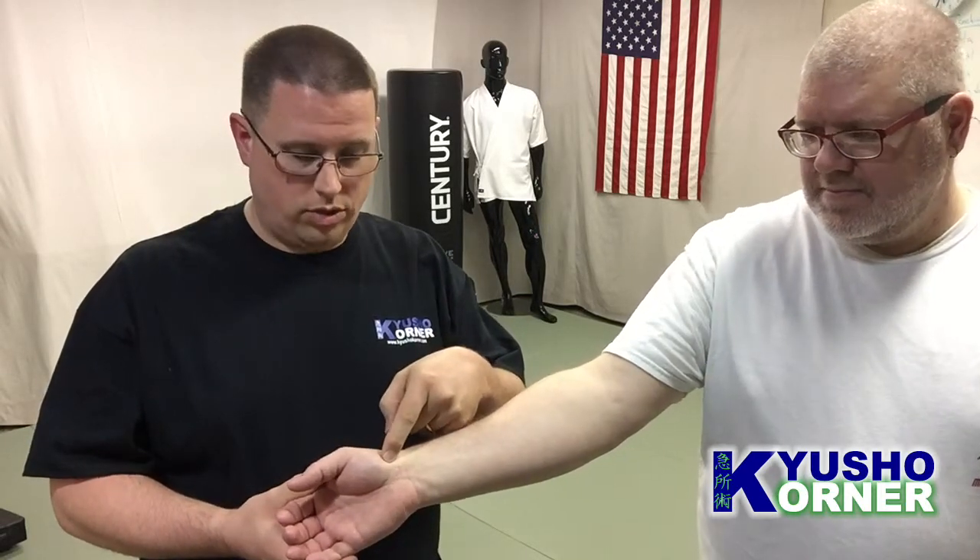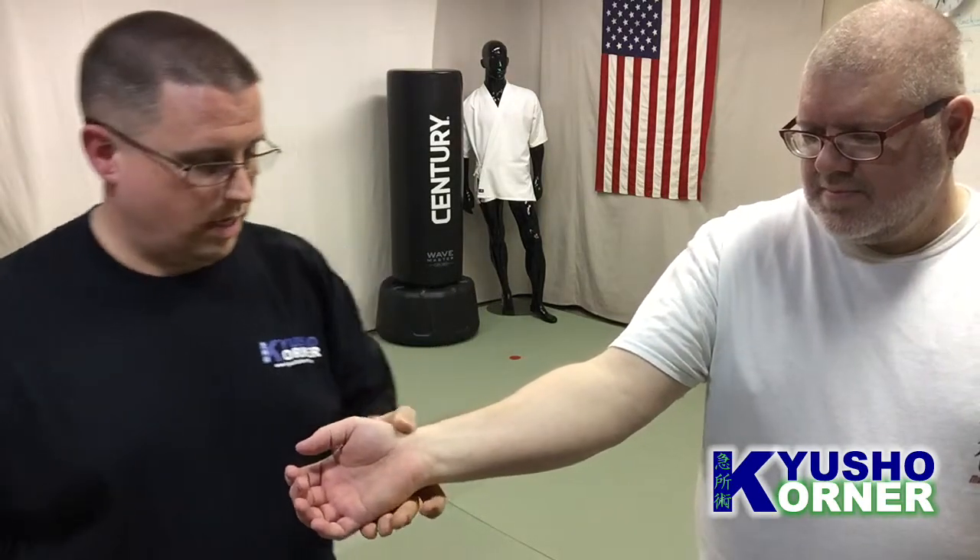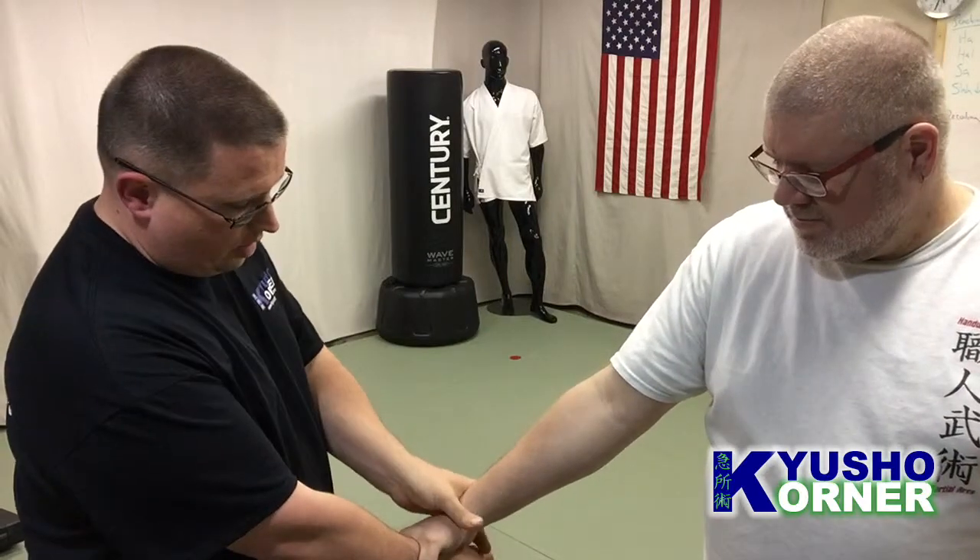To activate this point, you want to push in and towards the thumb. You see how he winces? You're not grabbing here, you're grabbing right here. Say you're grabbing and you slide down to this natural anchor — your thumb is already there. If he grabs like this, I come in, I can do this.